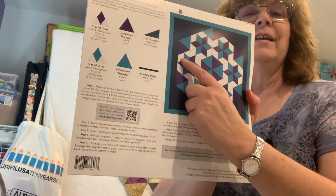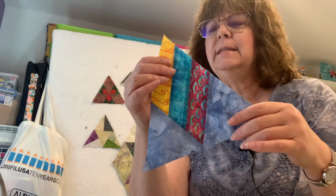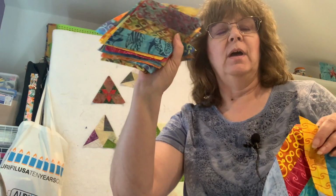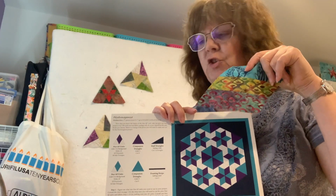I was making another project and I ended up with a lot of strip sets. You know, you sew 3 strips together and you're making strata and doing things like that. So I had a lot left over and I love working through my scraps. So I thought, what if instead of a solid color in this star, what if I made a diamond out of strips? Kind of like our Banded Lemoyne or our Liberty Lemoyne or one of those Lemoynes. So I actually made a couple to get started, and I went ahead and cut out a whole bunch of diamonds. But the pattern needs 18 of one color and 18 of another, and I don't have enough scraps to make it all diamond strips, so I need to cut out some more diamonds to go through this.